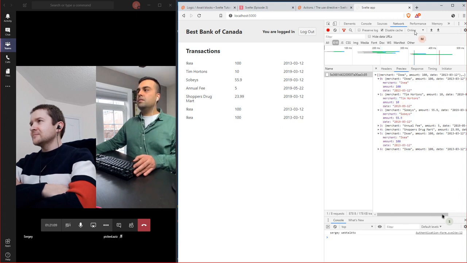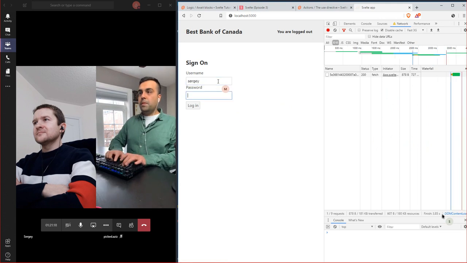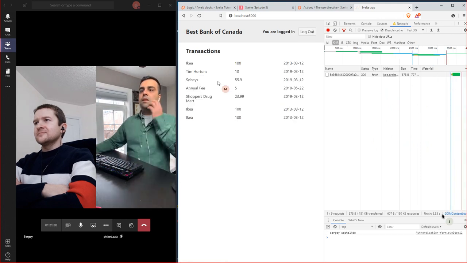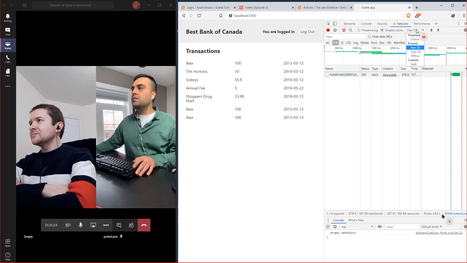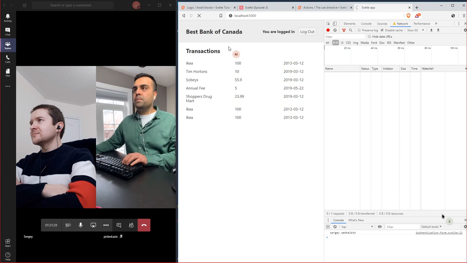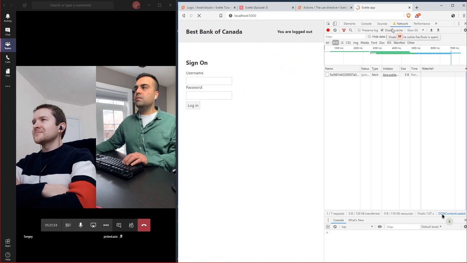And I can actually simulate a slow network. I hope the keyboard is not too loud. I need to slow it down even more. Okay, I should probably slow it down after I log in.